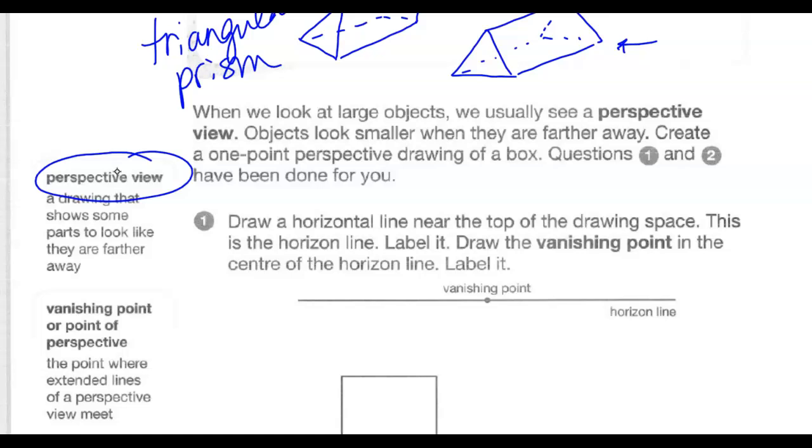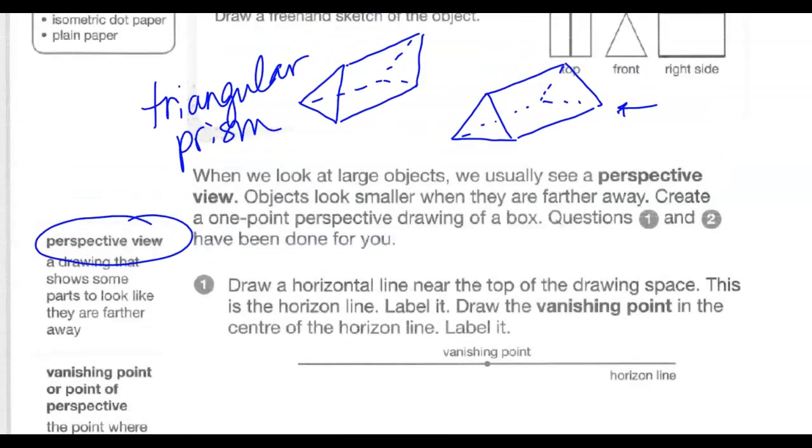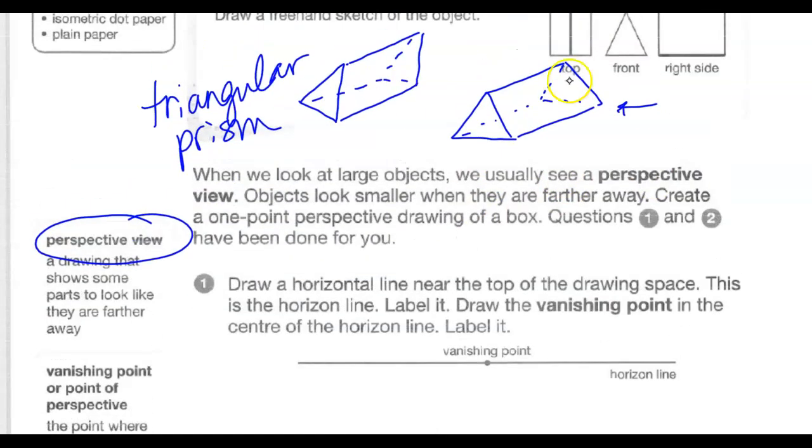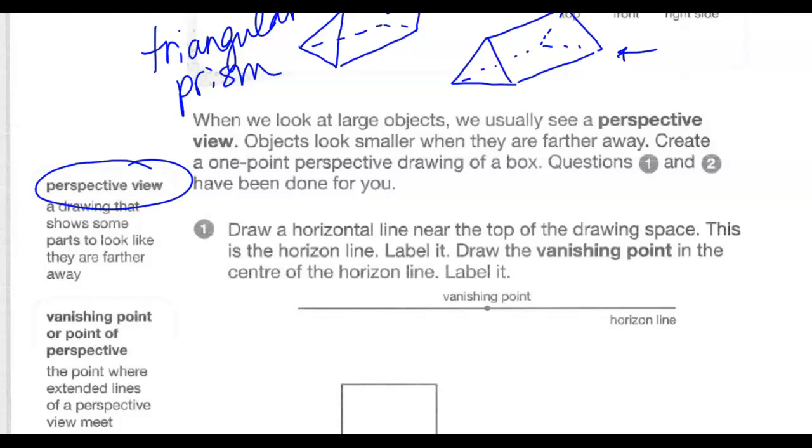And so really on a two-dimensional piece of paper, it's not going to be like this triangular prism where we've kept everything sort of proportional. It's going to look like basically taking that 3D object and projecting it onto a piece of paper. So the back part is going to actually be smaller on the paper, but it'll look like it is proportional.